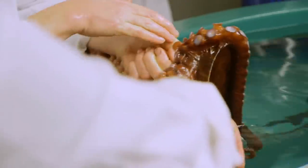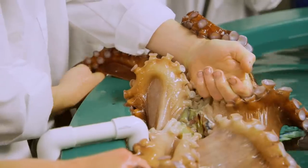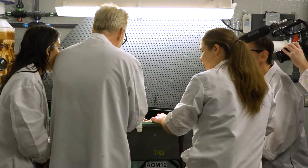And is he likely to be welcoming and interactive? Yes, I've been working with this one for a few months, so he's pretty used to interaction, so he should come over for us. Fantastic. And how old is this guy? Don't really know. We've had him for only a couple of months, but he's probably within the 1 to 2 year age. Do you notice as a handler that they have different personalities? I do. It's hard to say why, but I just notice some tend to be a little bit more shy, some tend to be a little bit more outgoing. Some may recognize me, yeah. I'm not sure, or recognize my shirt.